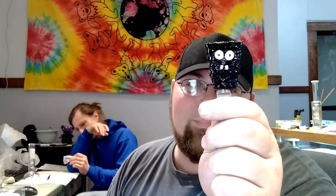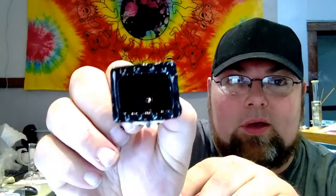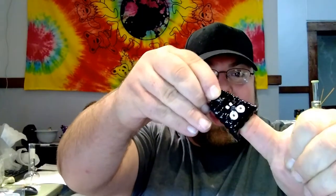Okay, so I ordered these hitters. They look like SpongeBob, right? They bear a striking resemblance to SpongeBob. So I'm like, okay, cool. This one just came in. Huge. So first thing you notice is that SpongeBob is black. But check out the size of SpongeBob's bowl. I've got a pretty big thumb. Watch half of my thumb disappear in, wow. You could definitely fit an entire eighth into that. On a 14 millimeter black SpongeBob hitter.